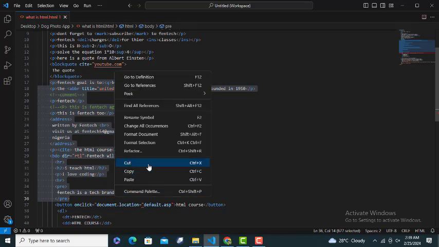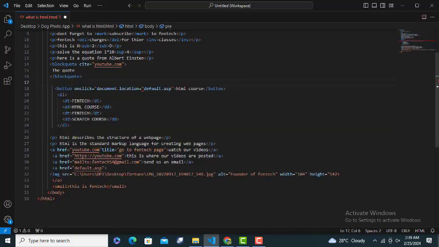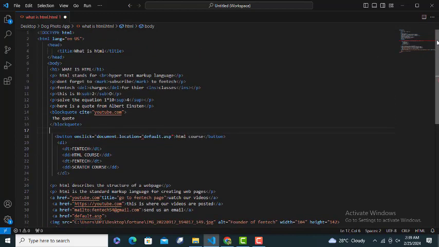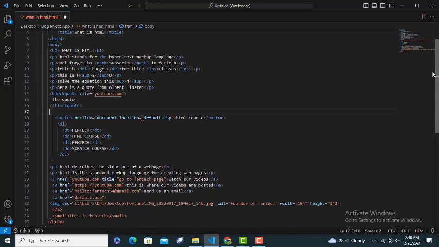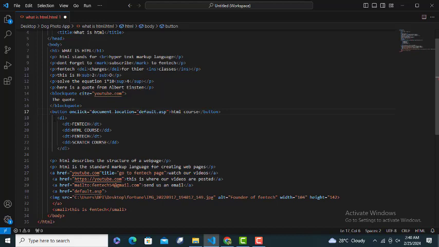Okay, so let me cut this. Now it's much less, it's spacious so that we can use it. So for today, let's work here.